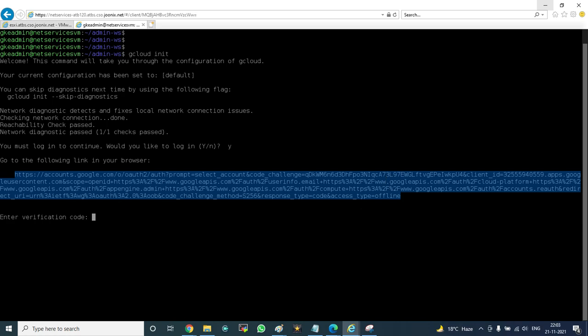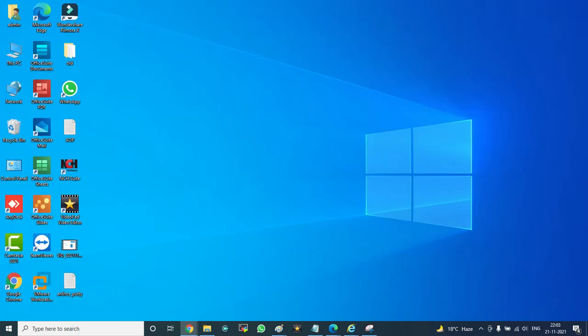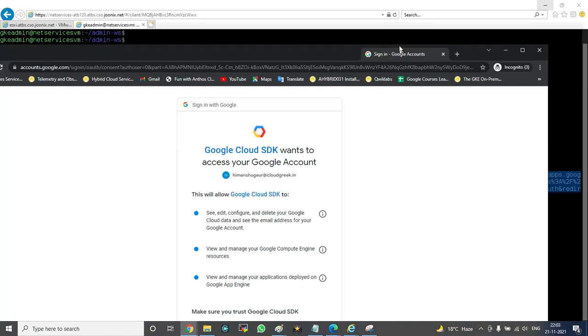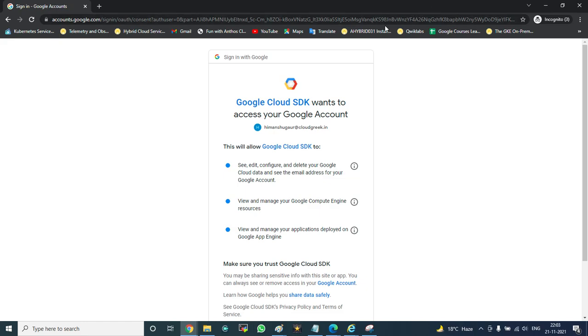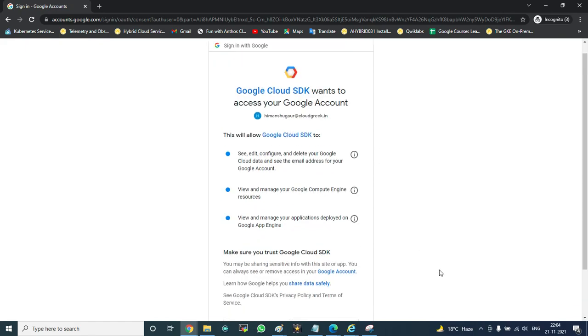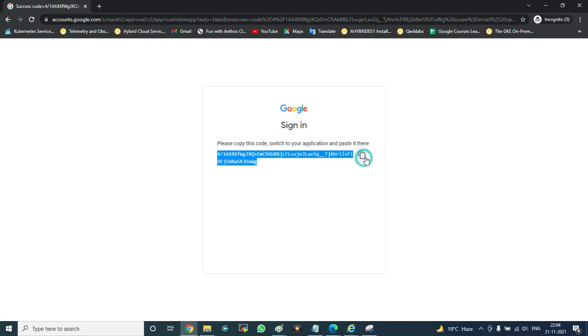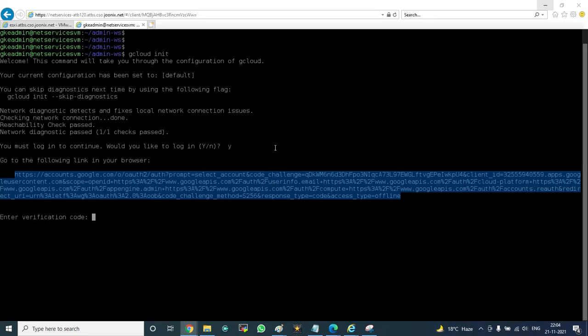I'm going to do it separately. I'll show you. Here I hit that particular URL over the browser, and now it is showing this. I have to allow it, and then the code will be available. I have to just copy it and then paste it over there.